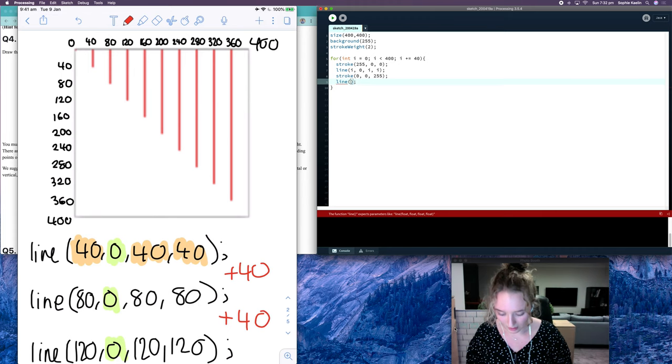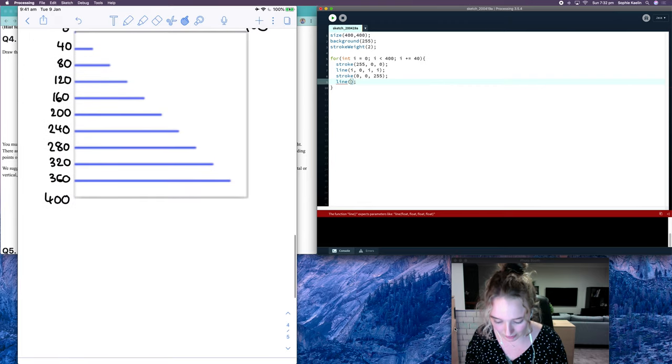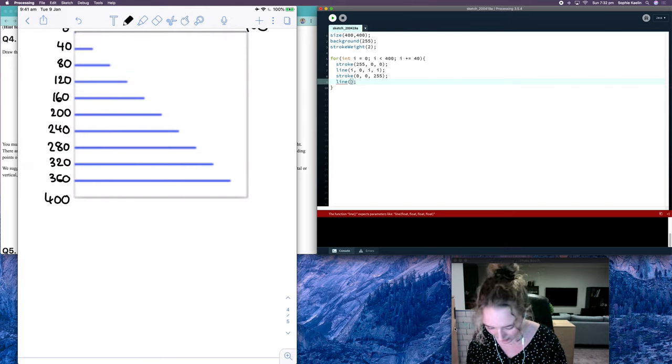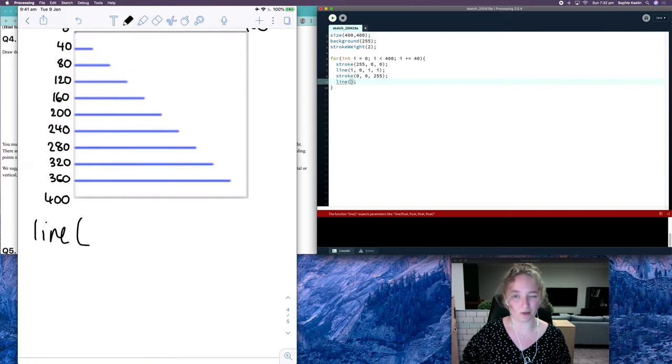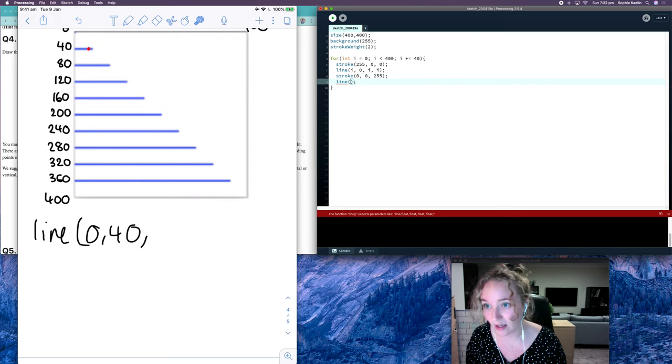So let's have a look at our next diagram. So again, I'm going to do the same thing. I'm going to do the first three lines and then see what the pattern is. And I'm not going to include the line at 0, 0, 0, 0 because that's quite straightforward. Okay, so if we have a look at this coordinate here, there is where x is 0 and y is 40. And if we have a look at the matching point here, now x is over a bit more, so x is 40 and y is 40.